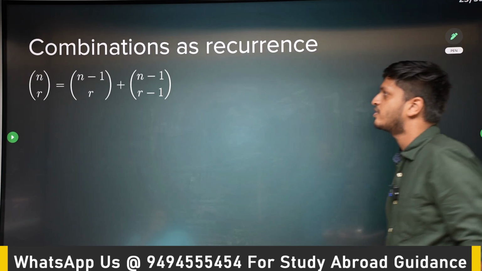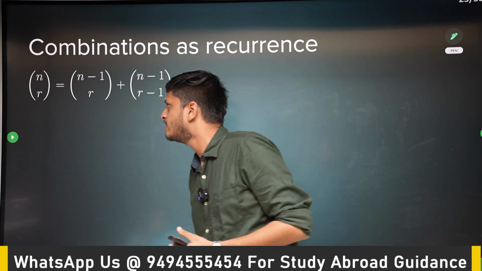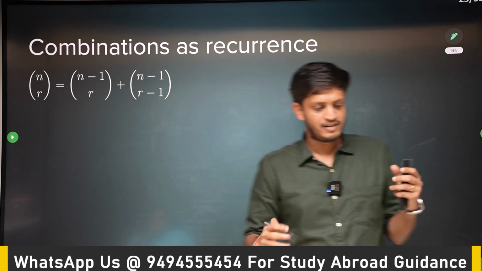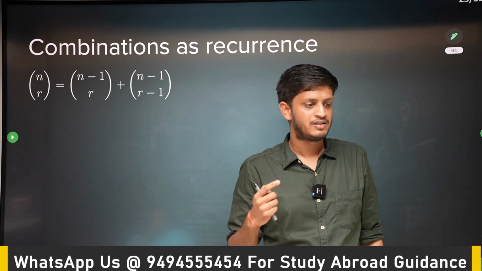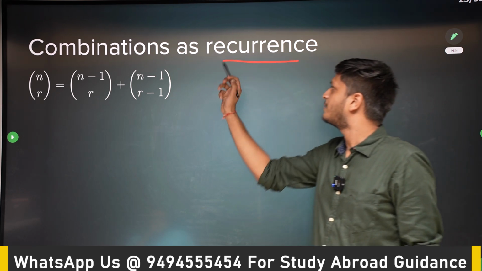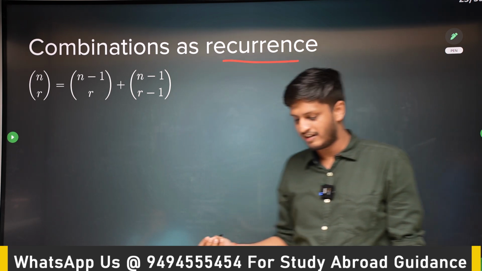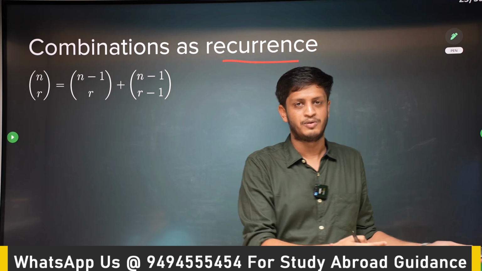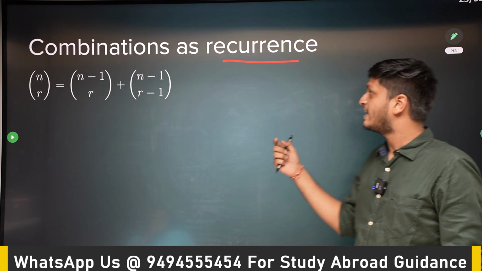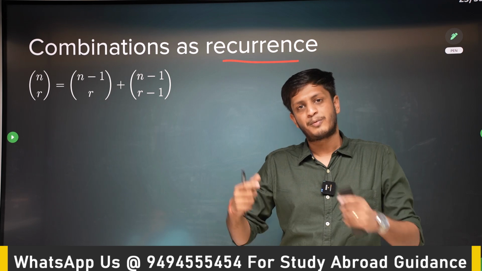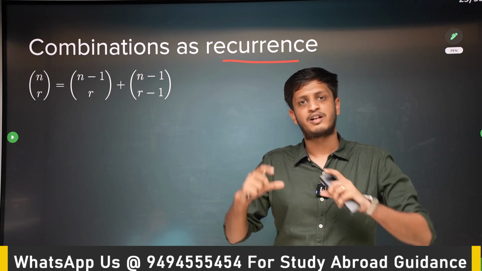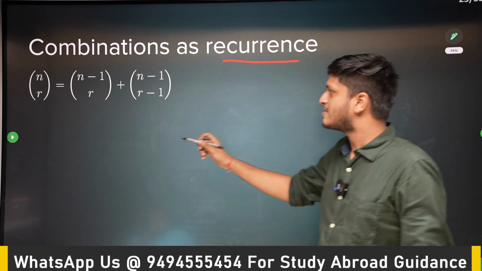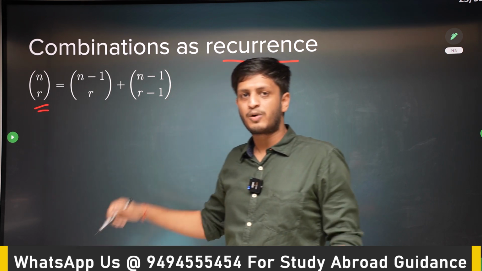Cool. So now there is a mathematical equation written here, and this equation is famously called the combination recurrence. If you are a computer engineer, I'm assuming you know the term recurrence. Shortly saying, you want to break the problem into simpler problems and solve those, and keep doing that. And we write recurrence equations in programming languages in a form called recursion. But you don't need to know all of this. It's just breaking nCr into a problem of smaller size.